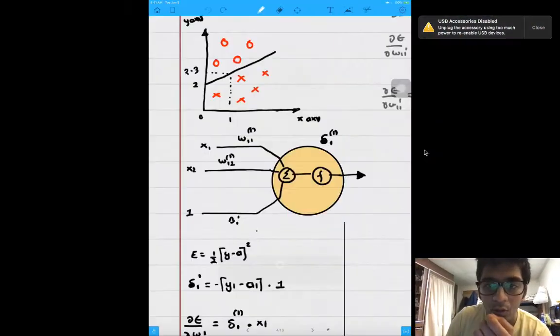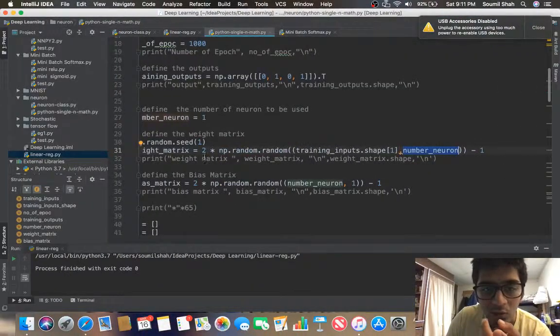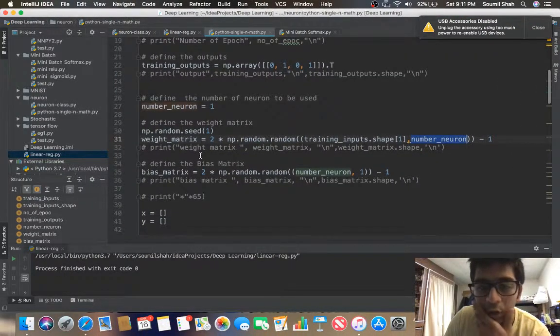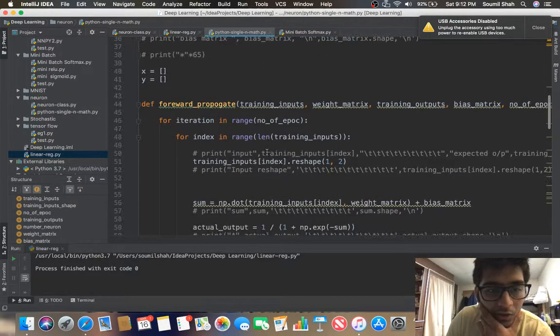If I see my code, how many weights do I have? 1 and 2. So I have 2 weights. So basically the shape of the weight matrix will be 2 comma 1. Remember, the shape of the weight matrix is the output neurons with respect to the input side. Similarly, the bias matrix I define as np.random.random of number of neurons comma 1. So that is the shape of the bias matrix.